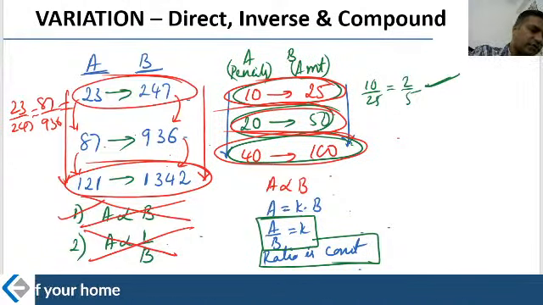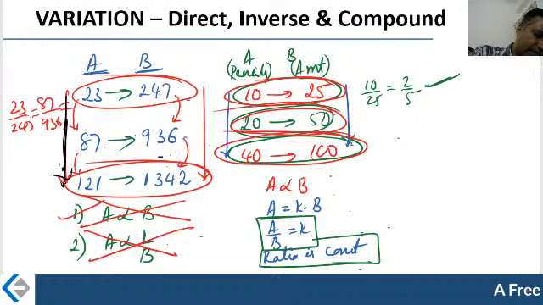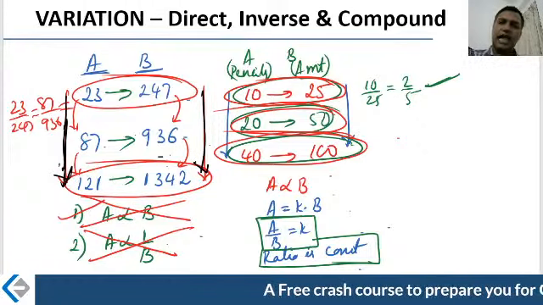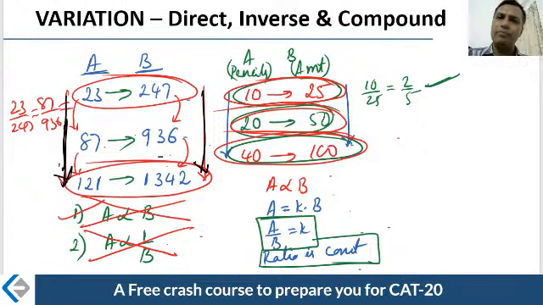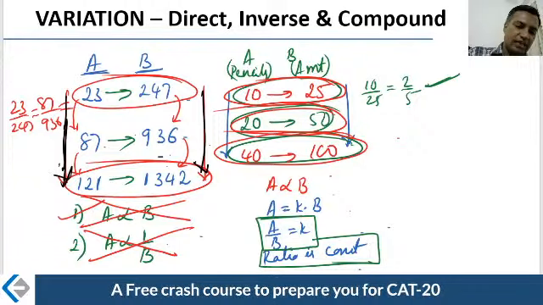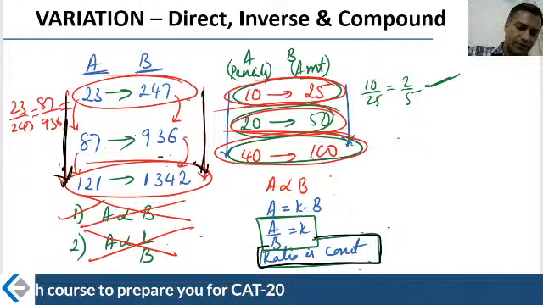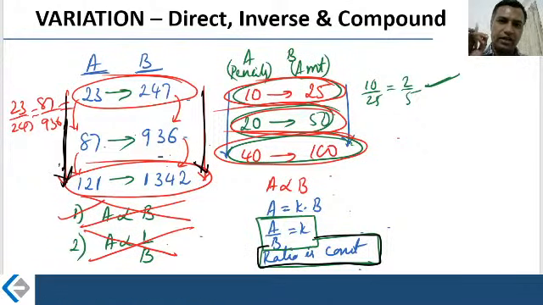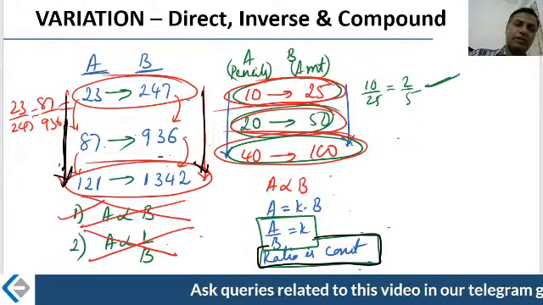Of course, there is an increase. If you look at this question, isn't there an increase? Of course, there is an increase on both sides. As the A value is increasing, the value of B is also increasing. I'm not denying that fact. But is there a proportional increase? No. If there is a proportional increase, the ratio becomes constant. Remember that fact. All right, great.